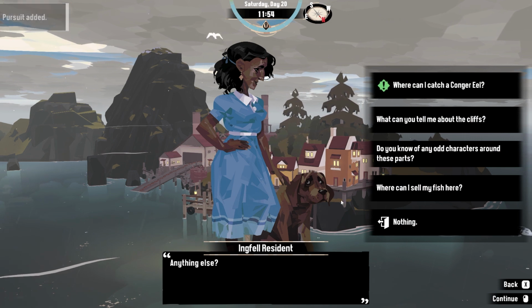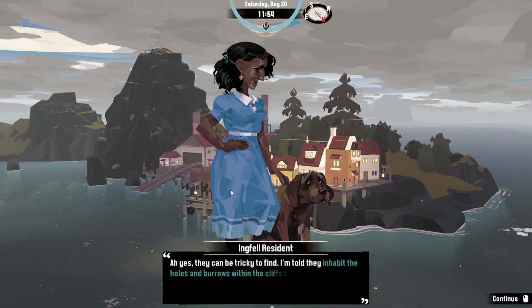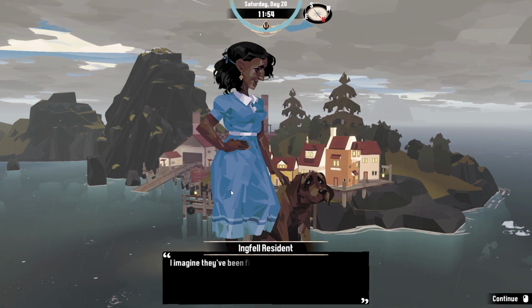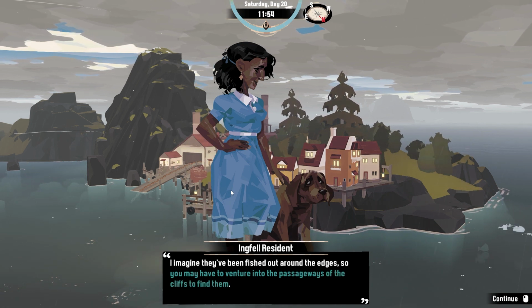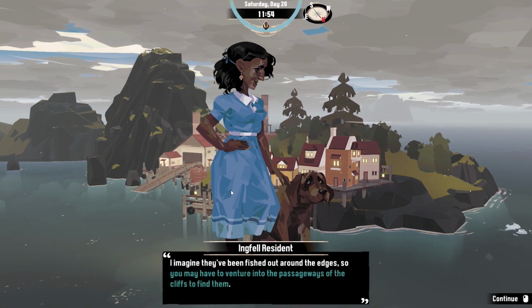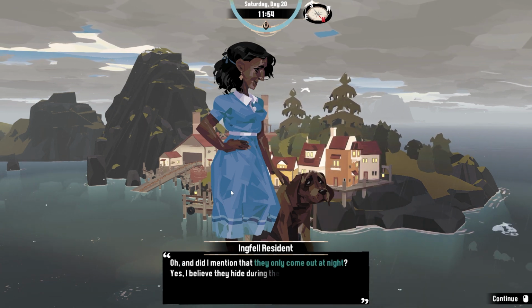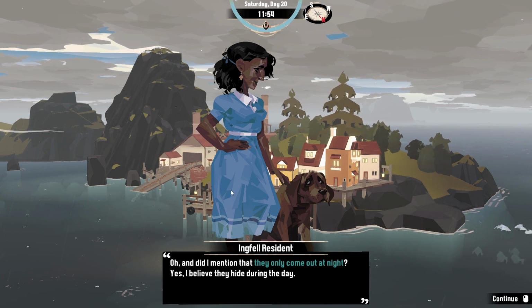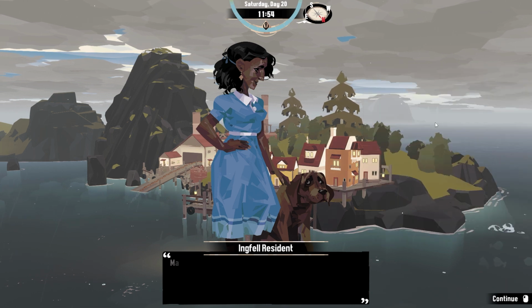Anything else? Where can I catch a conger eel? Ah, yes, they can be tricky to find. I'm told they inhabit the holes and burrows within the cliffs themselves. I imagine they've been fished out around the edges, so you may have to venture into the passageways of the cliffs to find them. Oh, and did I mention that they only come out at night, of course? Yes, I believe they hide during the day. Good luck.